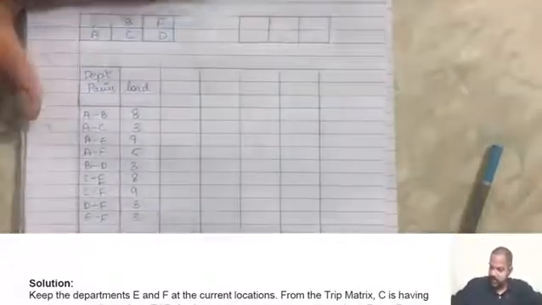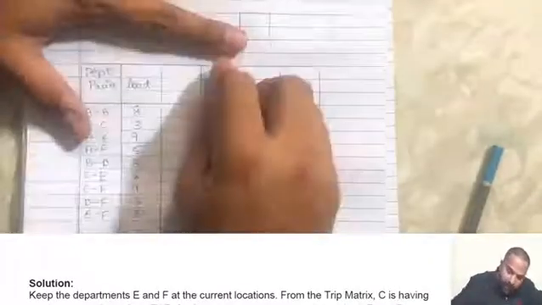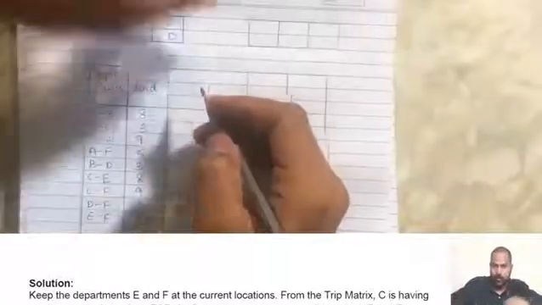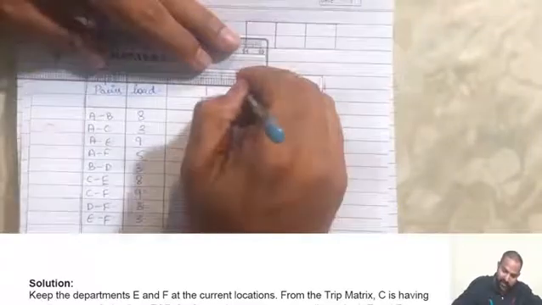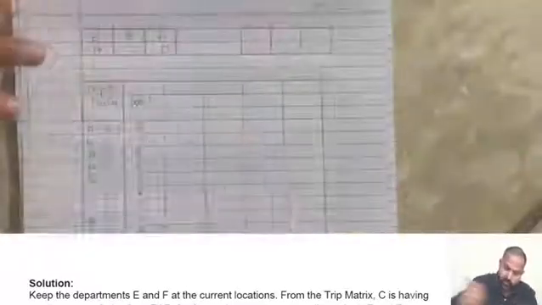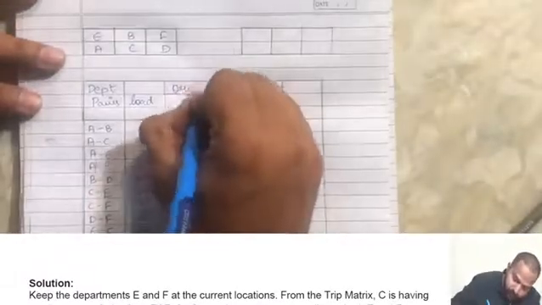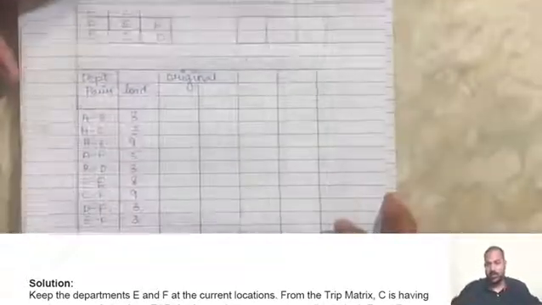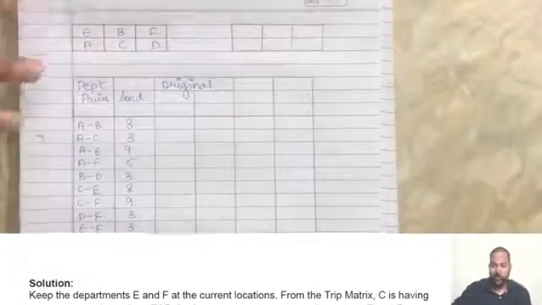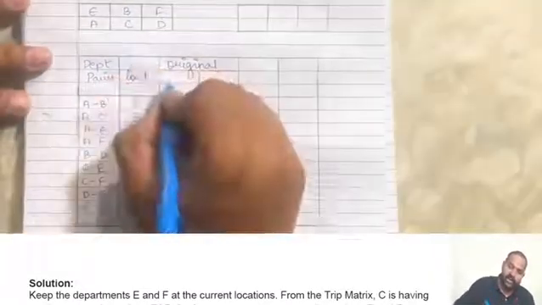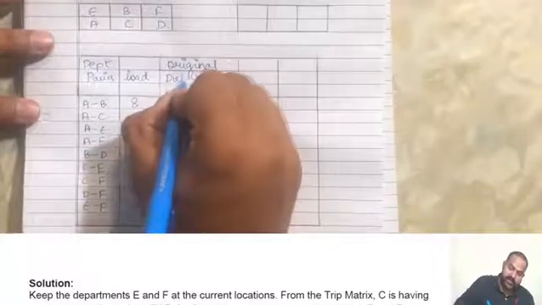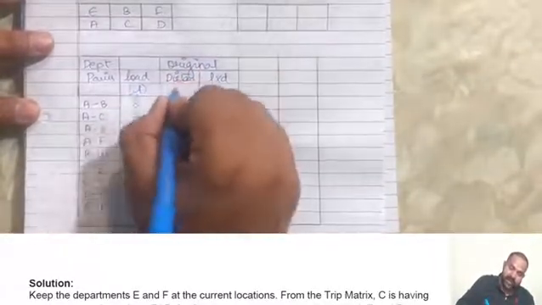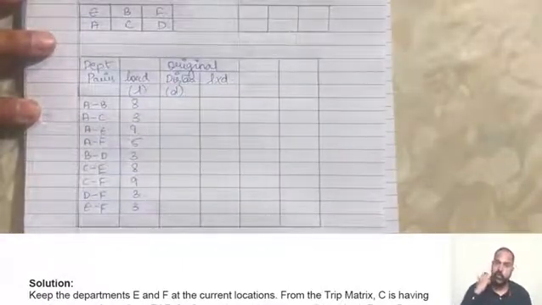So now the first 2 columns are going to be for the original layout, or the original plan, or the existing plan, whatever you want to call it. So this is going to be the original layout or the current layout. Now for this current layout, I'm going to find distances. And then I'm going to do an L into D because this is L and this is D. So I'm going to do a load into distance.